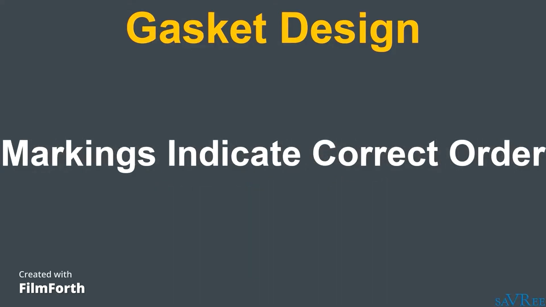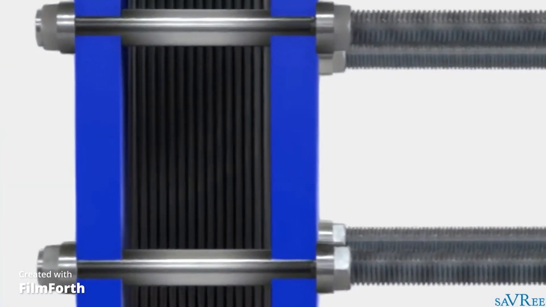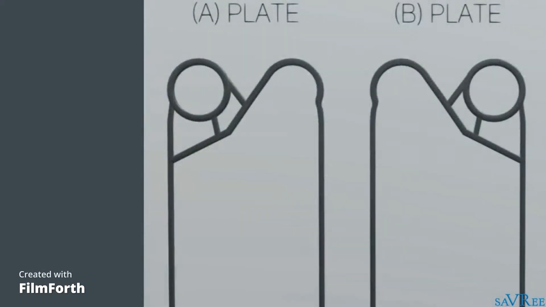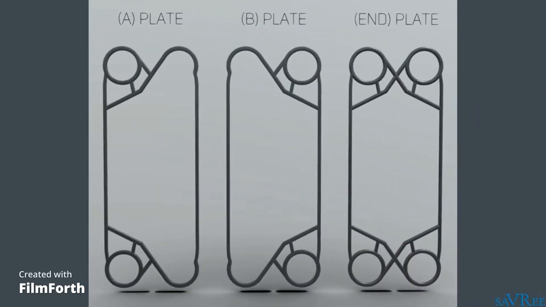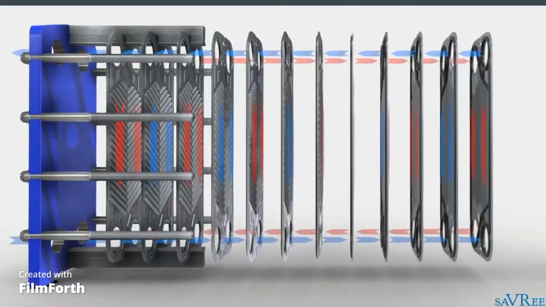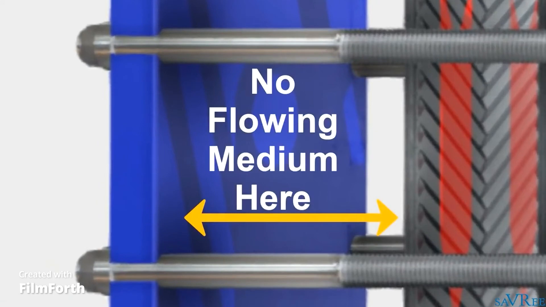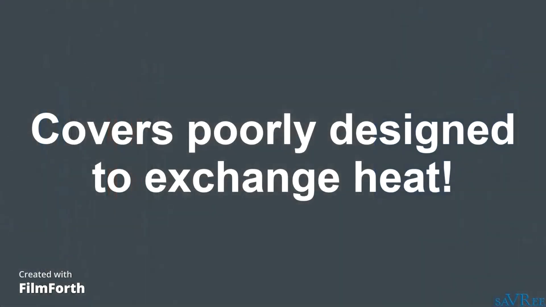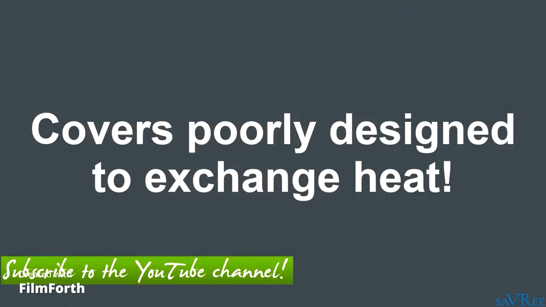Another way to check the order of the plates is to spray paint a diagonal line from the top left to bottom right of the entire plate stack. Although we have only shown two gasket designs so far, there are actually three. Gaskets alternate throughout the heat exchanger except for the first and last plates — known as start and end plates — which press against the fixed and moveable covers. The purpose of the start and end plates is to prevent flow into the space between the covers and the plate stack, so the covers are not actively used to exchange heat. This makes sense because each cover is quite thick, has no corrugations, and is poorly designed to exchange heat.